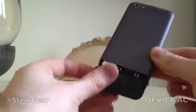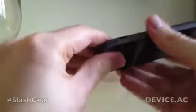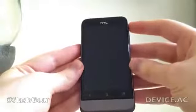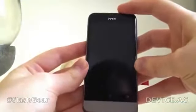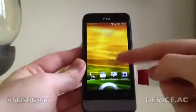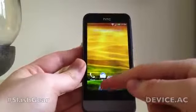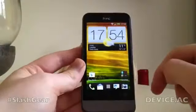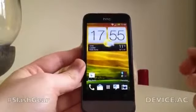Let's go ahead and put the cover back on — relatively simple to do. And then let's go ahead and power on the device. HTC didn't send us retail packaging, so no point showing you what's in the box. As you'll see, it's very similar to the Sense 4.0 you've already seen on the S and the X. You can drag those quick icons into the ring and load them straight up from the lock screen.